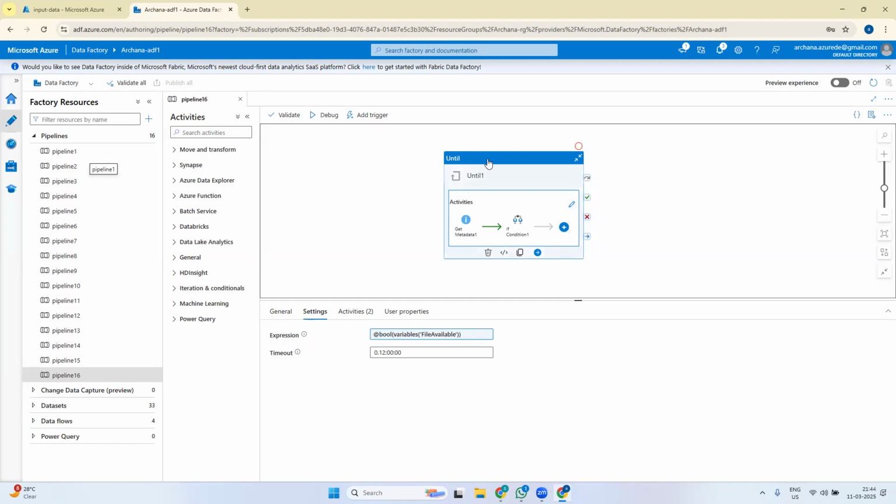The name itself suggests it: until some expression or value is met, it will keep doing the same thing.